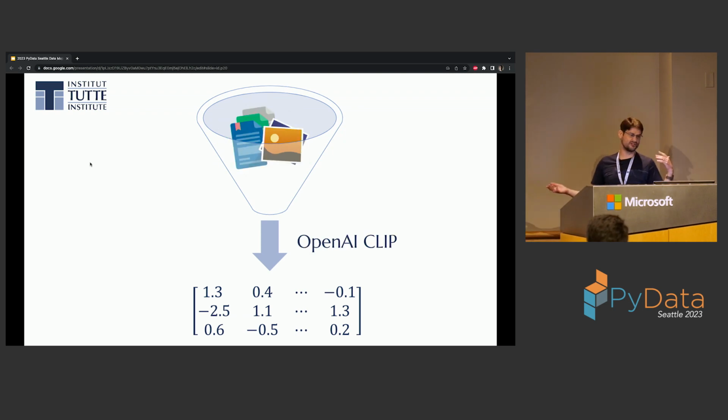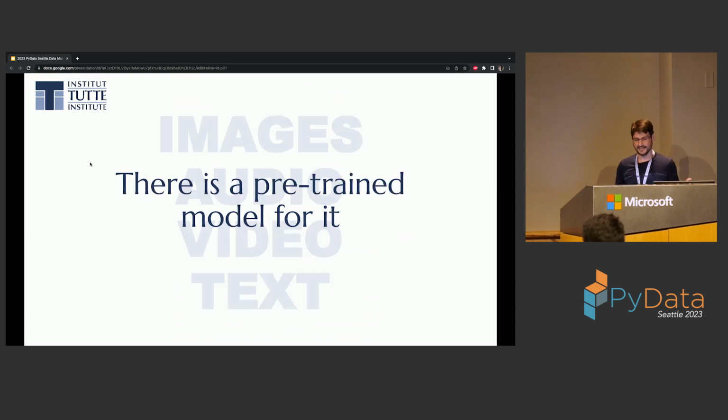If you have a mixture of documents and images, OpenAI CLIP actually embeds text and images into the same space. You can work with mixtures of the two. And the short answer really is that in this day and age, if you're working with piles of documents, images, audio, video, all that, there's already a pre-trained model that embeds this into a vector space for you. And if you have more specific data, well, you can always fine-tune those models, or if you have really specific data, you can even build your own models yourself.